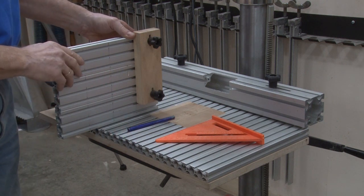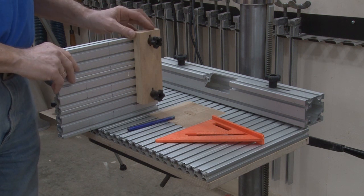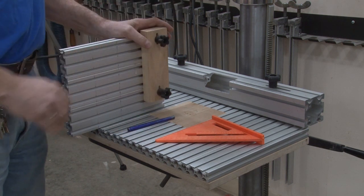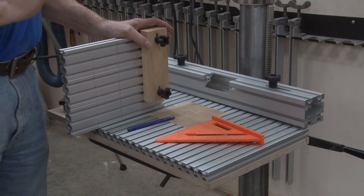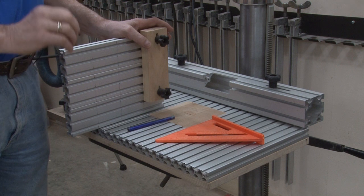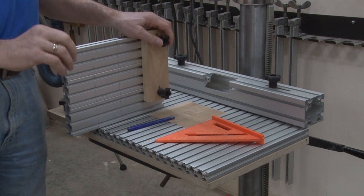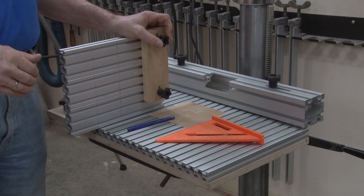Once this is fastened to the table, you have no chance to change it. One of the things that maintenance does is make sure that these tables are in proper alignment with the axis of the drill — that is 90 degrees. If it is not, and I'm going to show you how to check it, you must let the shop manager know that it's not in alignment, that it's out of whack. They will write up a service ticket and move you over to another drill press.